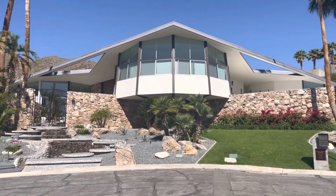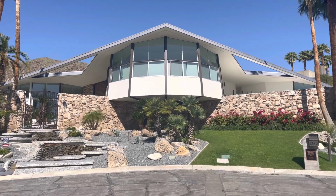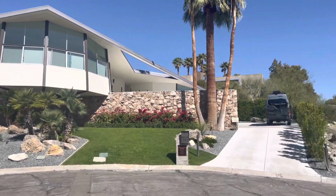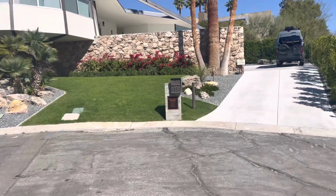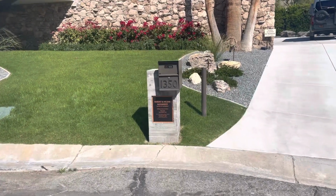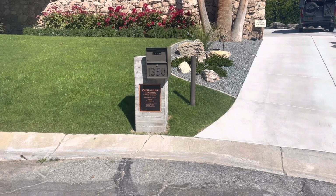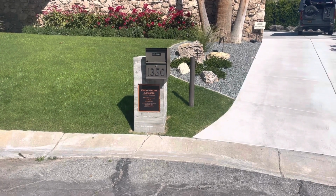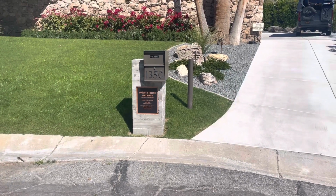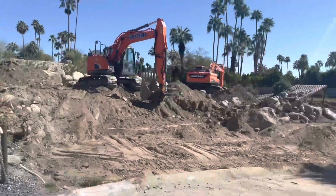So right now I was thinking maybe we'll go over to Elvis's house that he owned out here called Graceland West. So one more thing, let's just see what the placard says. This was dubbed the House of Tomorrow, William Kreisel. Built 1960, renovated 2022. So yes, that is a new placard. City of Palm Springs, Class 1 Historic Resolution Number, September 21st, 2021. All right, let's go.